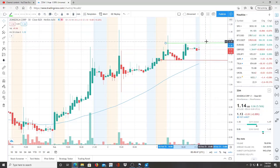115 needs to be turned into a support so that the bulls can work their way up to newer highs and new resistance levels. Now, if that gets broken through, the next point is 117, and then up here at 119, and then like we talked earlier, 124. So keep those numbers in mind for the next coming weeks and days.